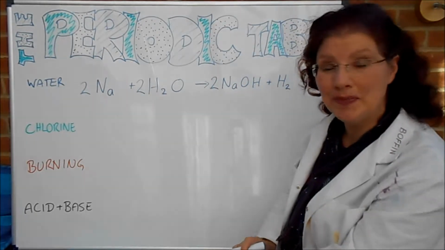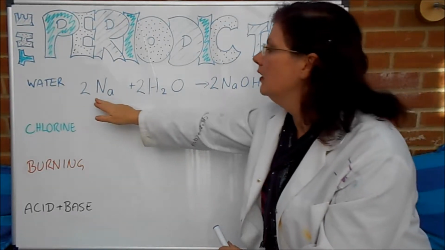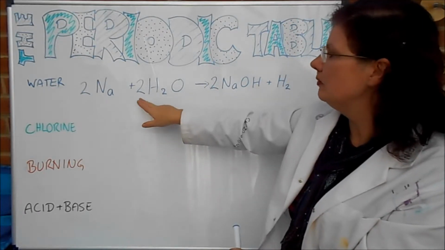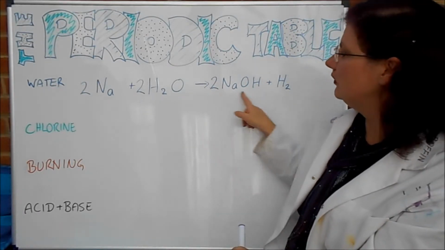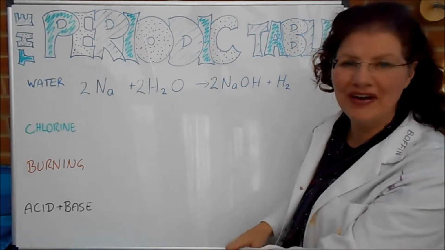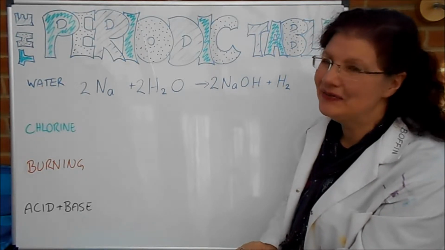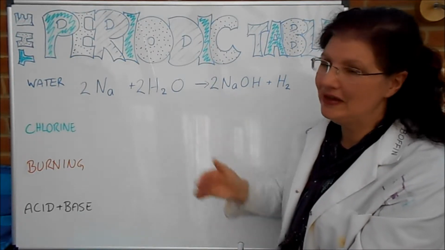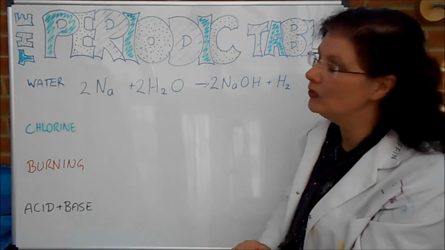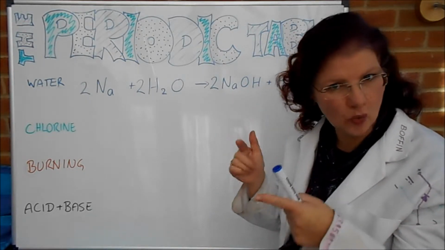So there's your final balanced equation, and you should always balance chemical equations when you have them. 2 sodiums plus 2 molecules of water gives us 2 molecules of sodium hydroxide and 1 molecule of hydrogen coming off. Now, this reaction is a very vigorous one. All of the alkali metals react really quite vigorously with water, which is why they are stored under oil to keep them away from the air, which has got water in it.